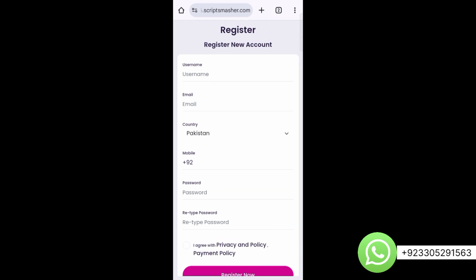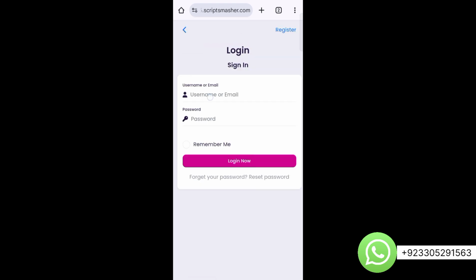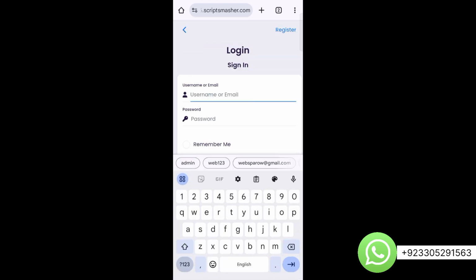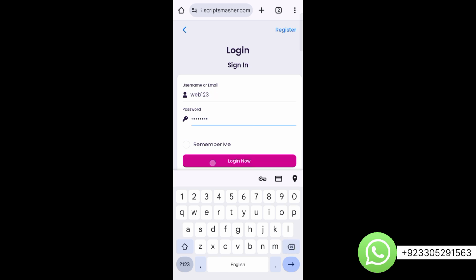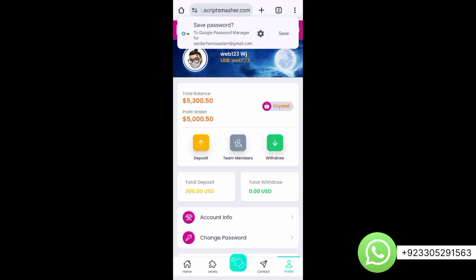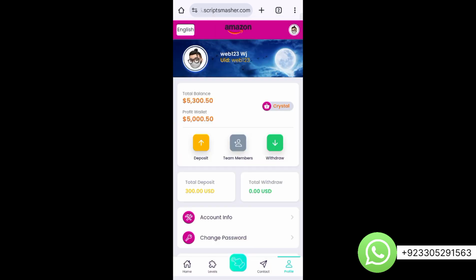Currently I already have an account, so I'm not going to register. I will enter my username, and in the password section I will enter my password. Let me just enter the password correctly. After entering these details, click on login, and you can see that we have successfully logged in.